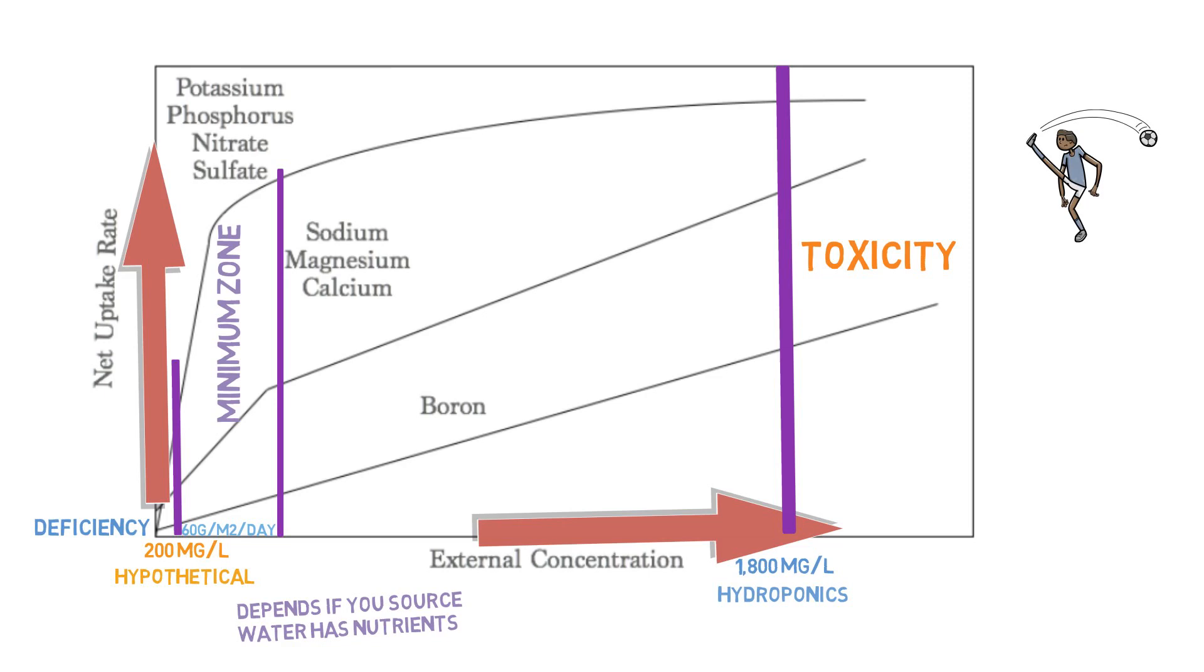So another thing that people have to remember is as you're putting feed in the system, plants are taking it out. It's not just you accumulate up to a certain concentration and then that's it. One of the objectives in the UVI research was to determine how much feed input can go into a system to supply the plants with enough nutrients and also to avoid the plants taking up the nutrients in excess and not having anything left and causing nutrient deficiencies. So there needed to be a balance. You have to put this much amount of feed in to compensate for the rate that the plants are removing it. And the optimum feeding rate is enough to maintain that balance. Not too much and not too little.